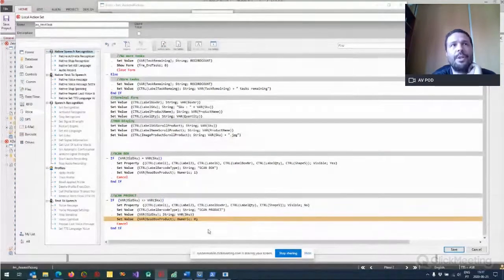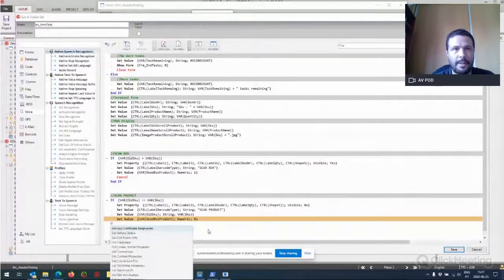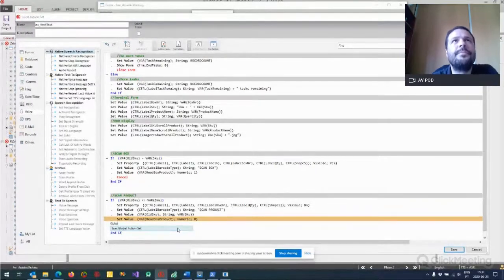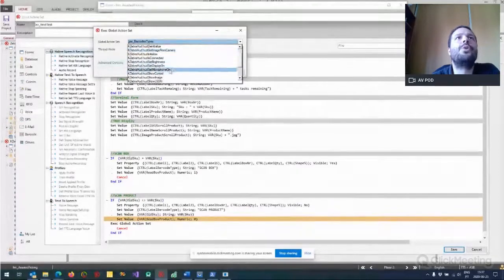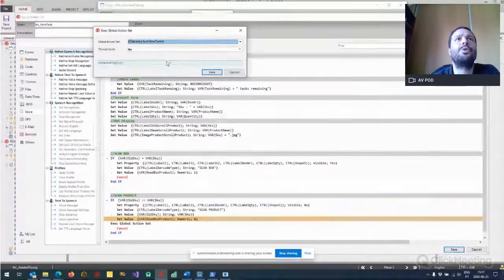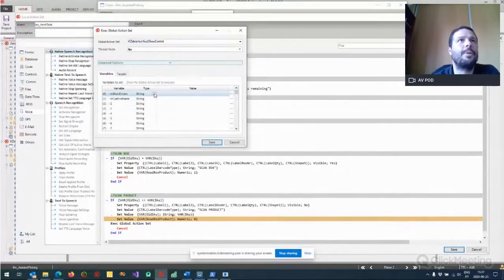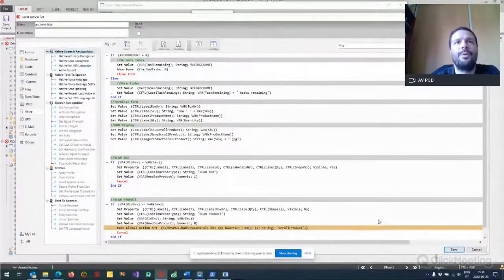So now I'm just going to say, execute the global action set that's called show control. Okay, I want to show a control on the glasses. I'm going to say show me errors in the case there are. I called it scroll product, I think. Scroll product. So I want to show the scroll product contents on the glasses. Okay, and that's it. That's all I have to do. It's one line of code to send information to the glasses.